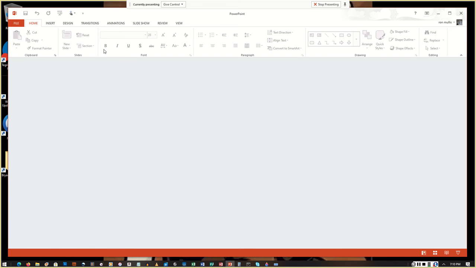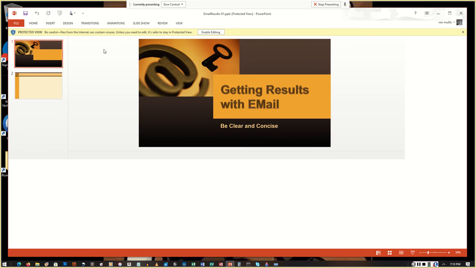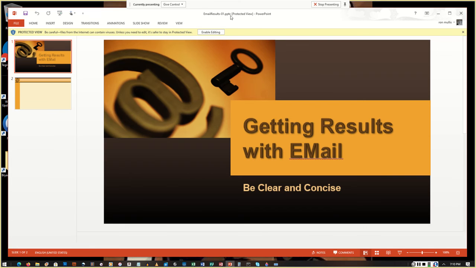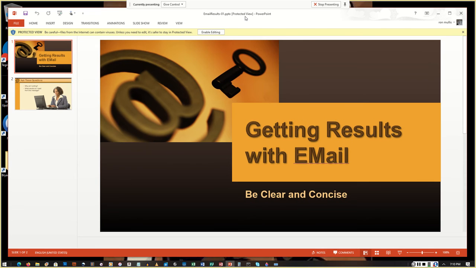1C says, all right, we need to enable editing because it's currently in protected view. And the way that I know is, for one, this big yellow warning sign here, as well as if I look in the title, I see that it says protected view.